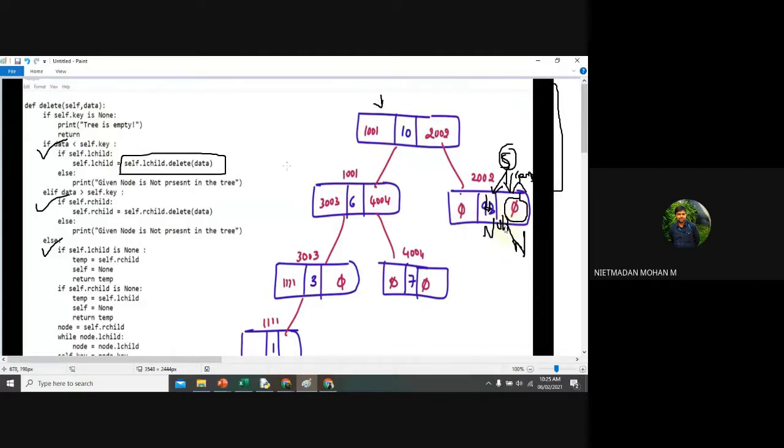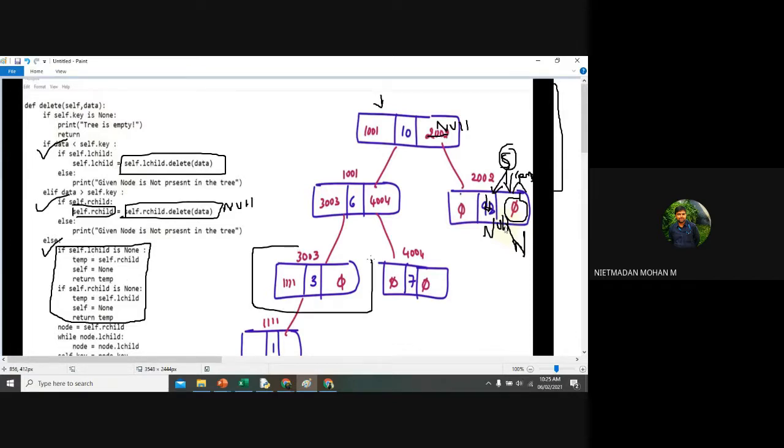That means previously the self will be here. So self dot, sorry, we have searched here. Self dot r child will be null. So here the self dot r child value will become null. So it will go there and it will produce the result as null. So that is the thing. It checks whether the particular node has any left node or right node. If a left node is available, it won't interchange the right node. If a right node is available, it interchanges the left node. So that we will discuss when we are deleting the one child node.